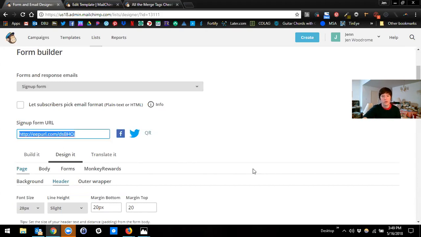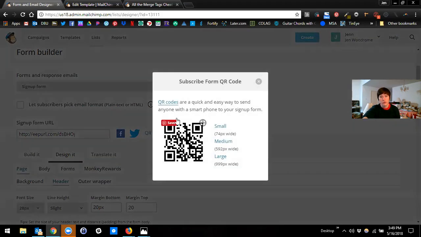Okay, you'll see that there's also a QR code, which is this little guy here that people can scan with their phone. There are some people who have put this on physical copies of their newsletters, or they've put it into Instagram, or there's lots of things that you can do with it. And then when people scan it with their phone, they can now subscribe to your newsletter on their device. Okay, so it's kind of a fun little tool.